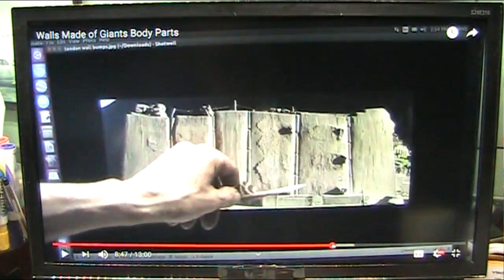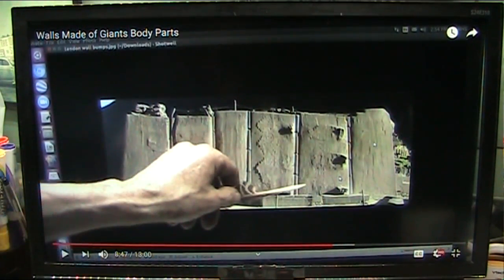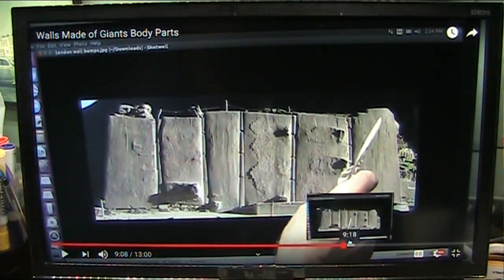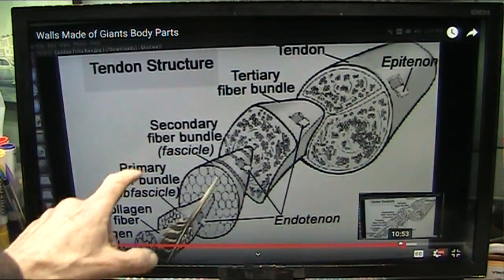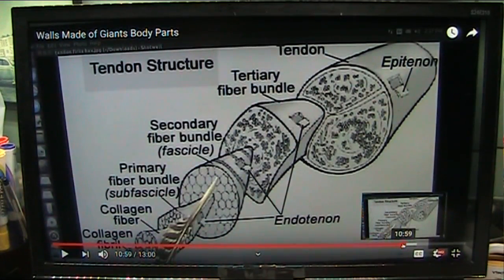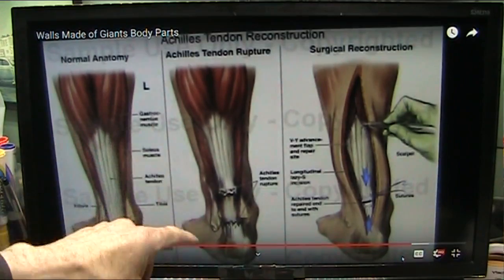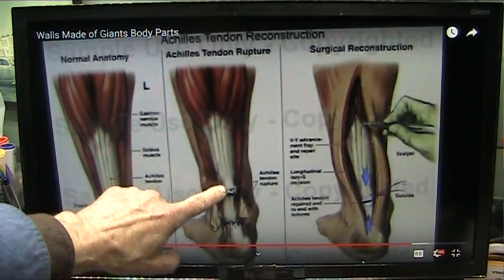Here's the walls, and those are the tendon straps, and those are the straps where they broke them off. Now, this looks to be a test wall to test how these things are going to hold up in the environment, because they're just doing them all different ways. This is the structure of tendons — these are the hex fibers that you see at Giant's Causeway, at Devil's Tower, because those are also feet of creatures. And that's where it breaks right there.